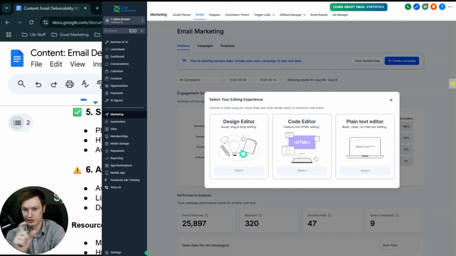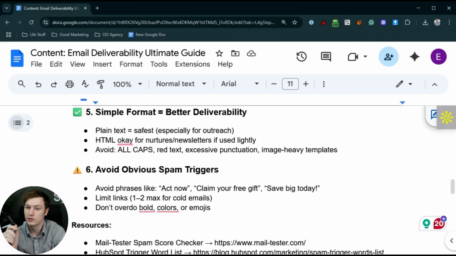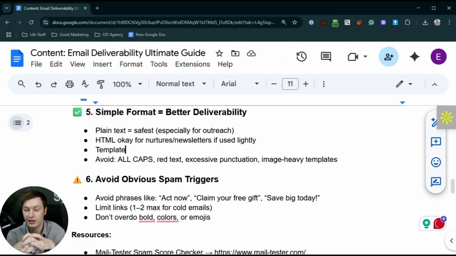Plain text is literally no formatting at all. HTML usually has the little header on the top, almost like Microsoft Word editing options. Or if you see any kind of code in your email, then that's going to be HTML. You can use a template if you're emailing people that know you. If you're starting to email people who don't know you, for example, a cold email especially, but also people who you're getting through ads, you might want to avoid templates.